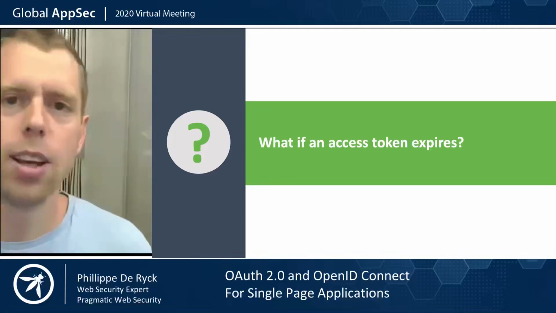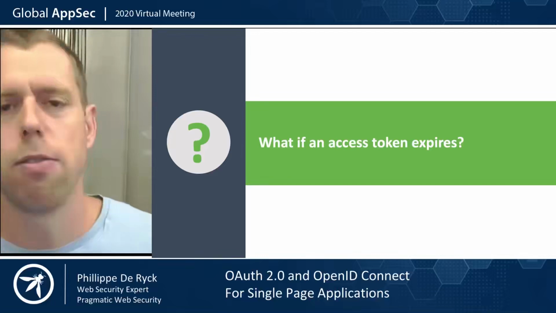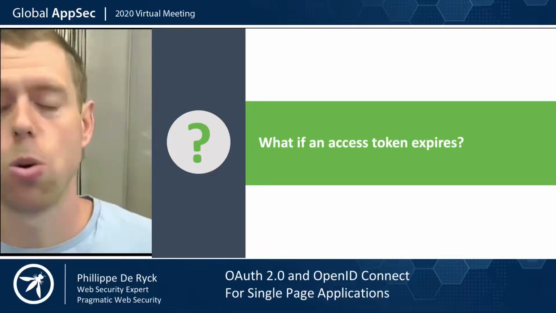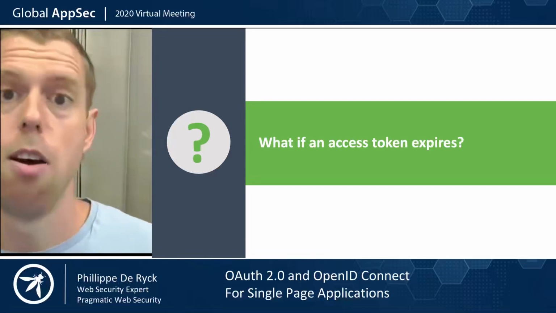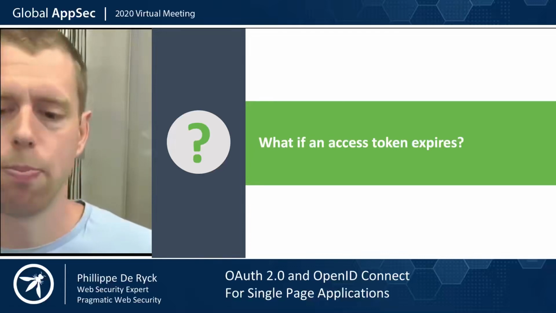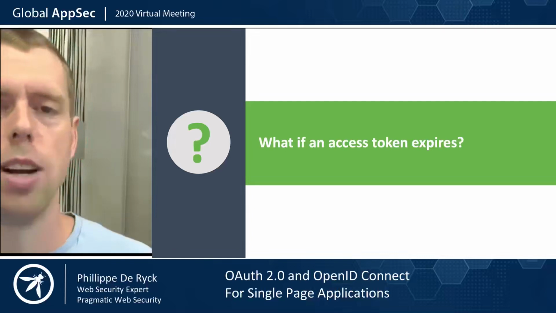Access tokens in the front end are somewhat vulnerable. They're in a browser. Browsers are not the most secure environment. What if one of them leaks out? That's why these access tokens, where the front end accesses an API, should have a limited lifetime. 5 minutes, 10 minutes, that's actually recommended to have them that short. That also means that the access token will expire at some point.